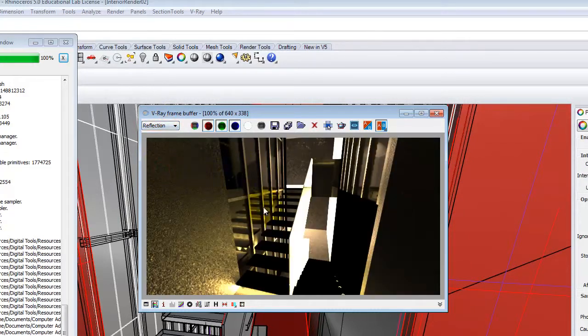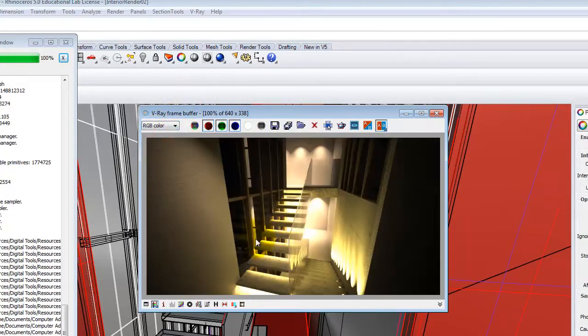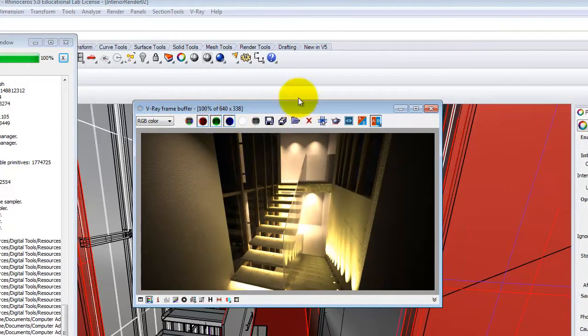And reflection and refraction show us just reflections. So here, for example, I can really clearly see all the reflections that are in these glass. And when I go back to my RGB color, I don't get as much. If I wanted to boost the reflections, I can save that channel specifically. So when we go to save, and I would only do this for the high-end rendering, right now, this is not high enough quality yet.